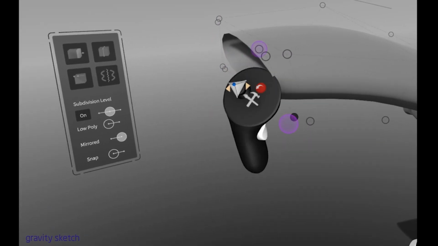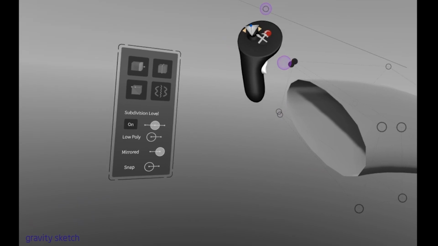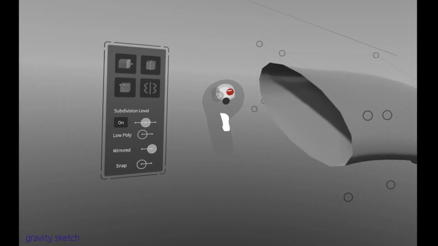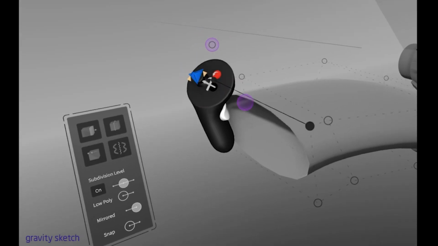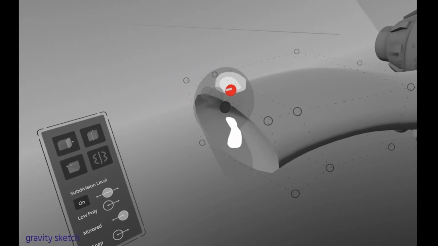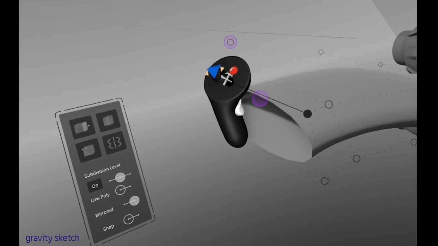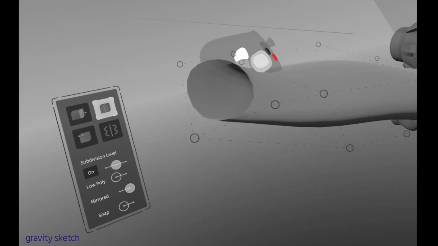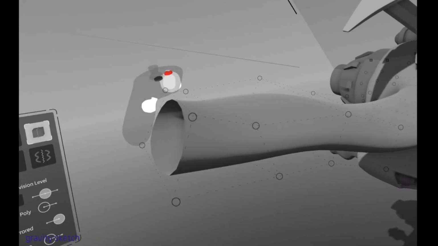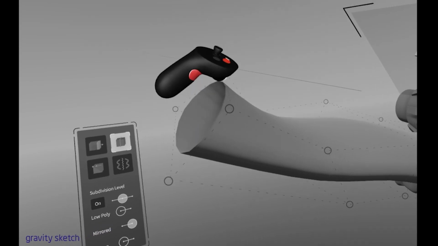Just moving the vert so I can talk to you about it. I've got that edge loop there on the end, really close to the other one, so that's why it wasn't particularly easy for me to use it. So we've got that one separated. I'm going to take this one by hovering over the black button and now holding the grip. Now I can just turn that loop, and that's the loop I was explaining to you earlier on.